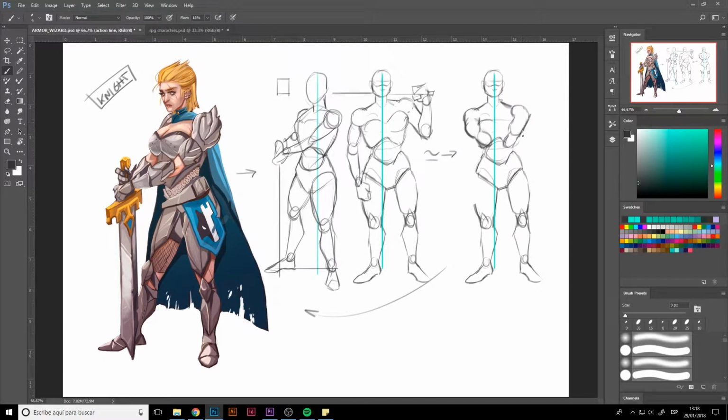The positions in the legs, to me, look a little unstable. So to balance a little bit, I'm going to rotate the figure just a little bit, and we're going to achieve even more stability. So this would be the pose we would see in our reference character if we could see her from the front.